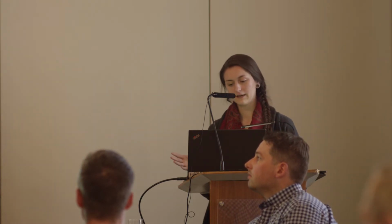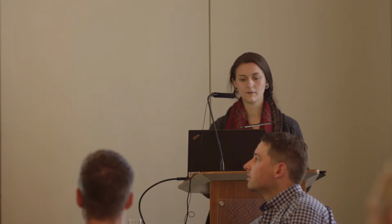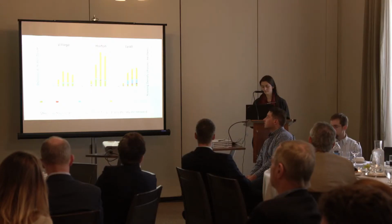Now, we're not able to look at this information and say, this increase in housing density caused this decrease in eelgrass. There's way too many variables, such as herbivores, disease, climatic variables. But what we can look at from this is that the stress on the nearshore environment, according to these two indicators, has definitely increased, and that it's creating an environment that isn't necessarily becoming any more hospitable for eelgrass.